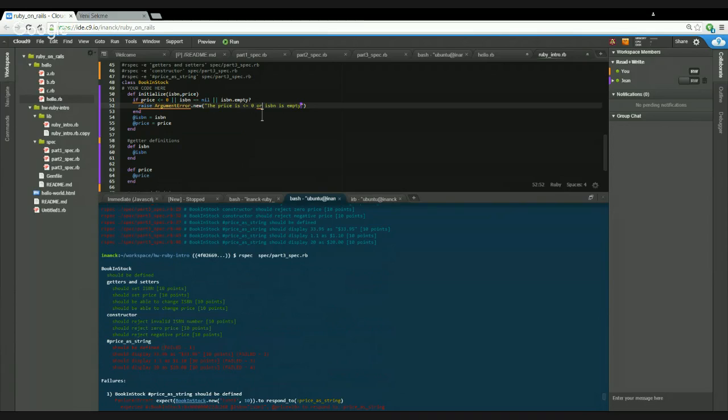This may not be the issue, but you know there are two parameters, and we have a situation either in price or in ISBN, so we can warn the programmers through this line, I guess. So this is fine. Let's go on to the price as string if you are ready.